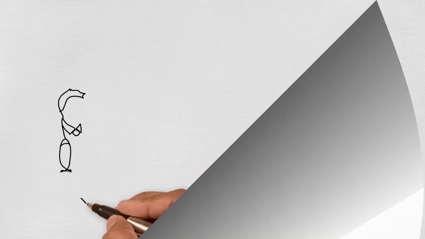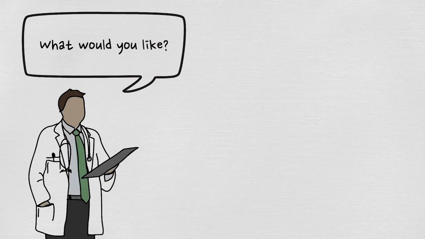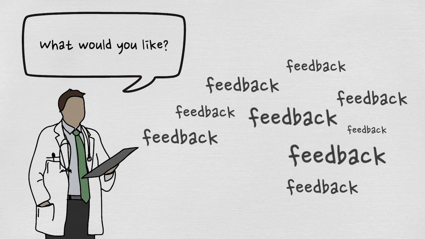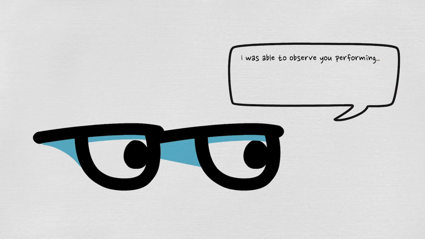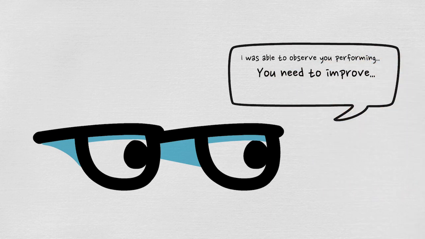For years, learners have been telling us they want more meaningful and helpful feedback. Feedback is one of the most effective ways to support a resident's growth and development. The most specific and meaningful feedback is based on what is directly observed. It is by directly observing an EPA task that you are able to provide the most helpful feedback about it.